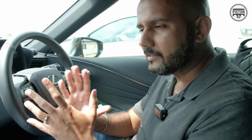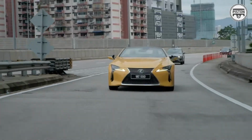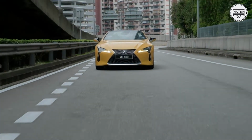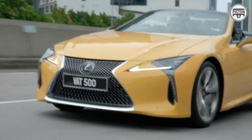It's the most basic of recipes when it comes to creating luxury GT drop top cars. You know, big naturally aspirated V8 up front, sounds amazing, it delivers power on the go. Of course it puts out about 460 horsepower, 550 Newton meters of torque. It's not the fastest, neither is it the most powerful, but the way it lays down the power, it's just fantastic. Seriously, these seats, as I've said earlier, are some of the most amazing seats that I've sat in.